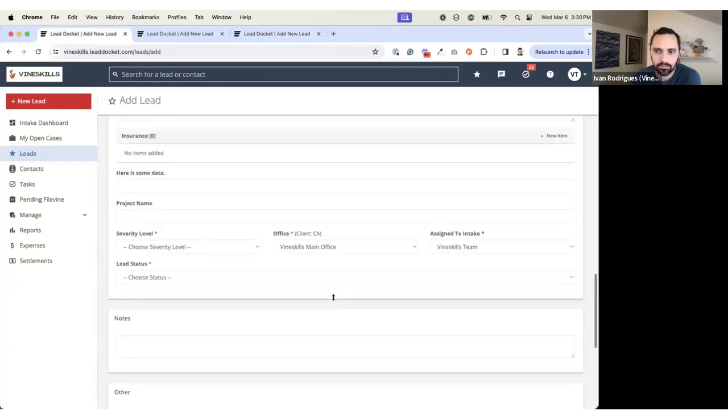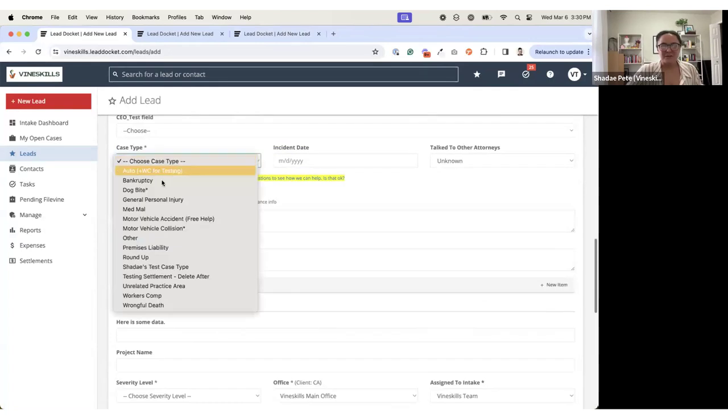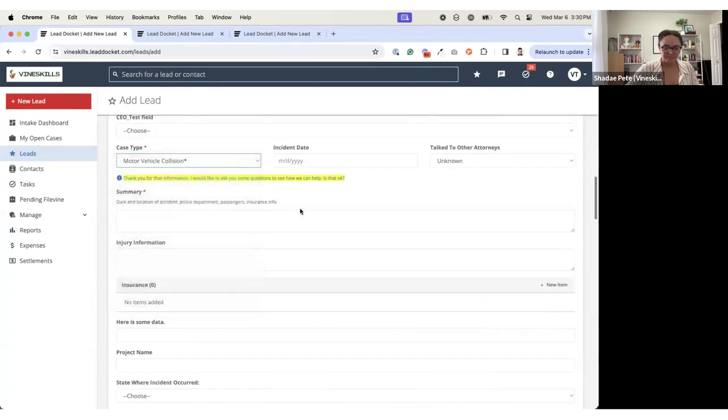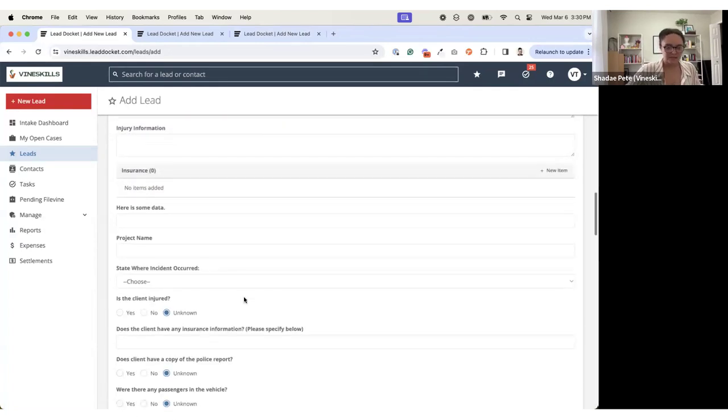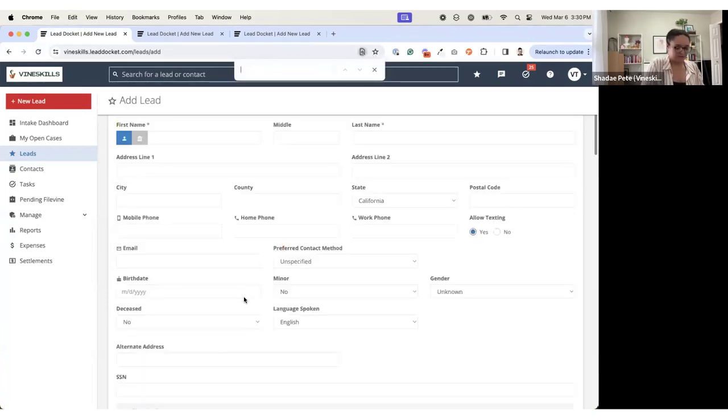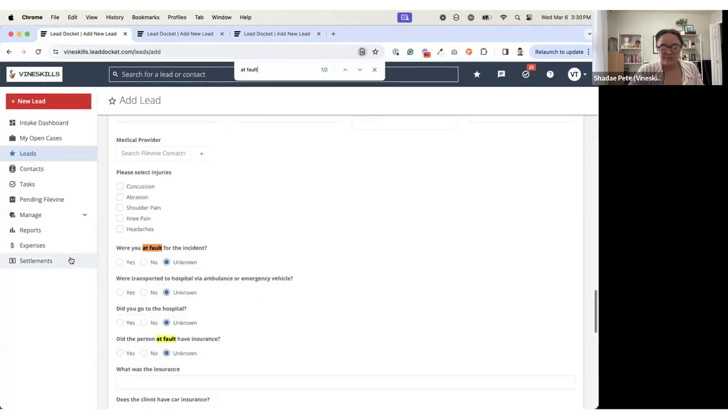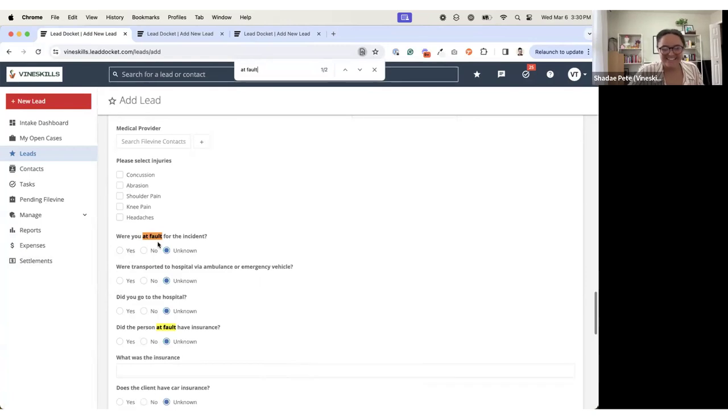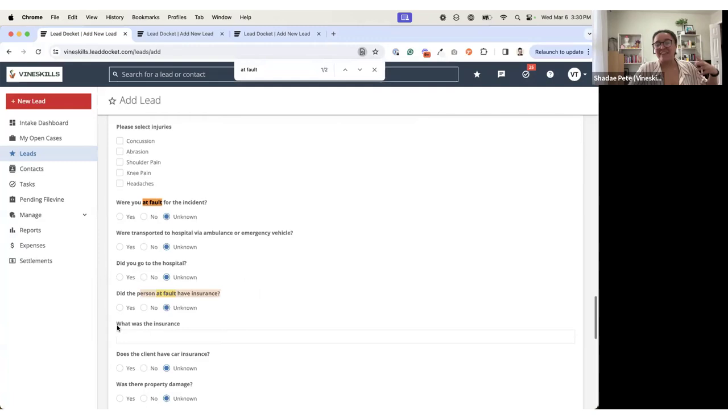Okay, perfect. So now when we come over into our motor vehicle collision and we go look at, I chose like the worst questions to do this for. Ones that have, there we go. Did the person have insurance? That's what we were looking at. And the question we just added was, what was the insurance? You can see it appears right next to each other.